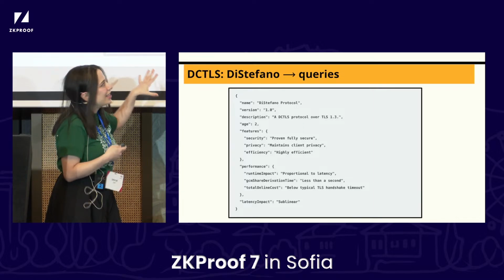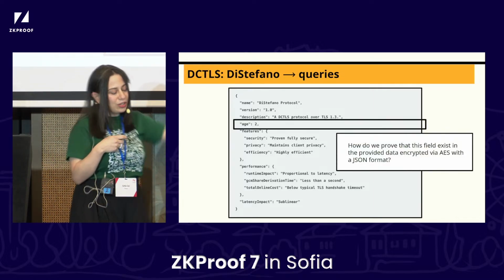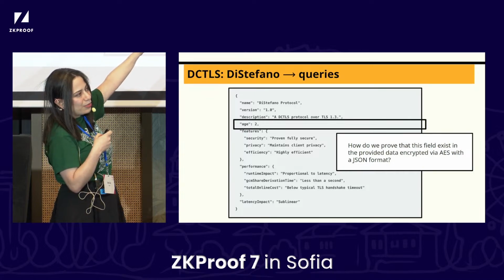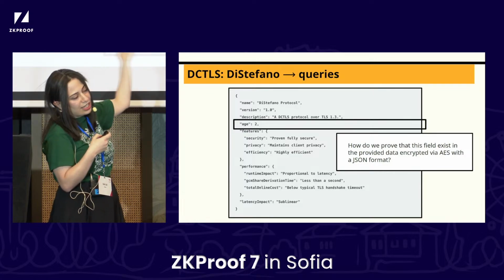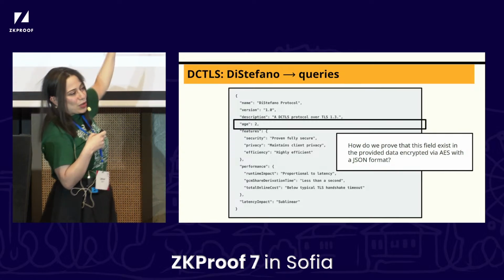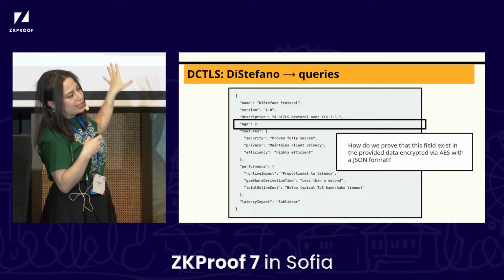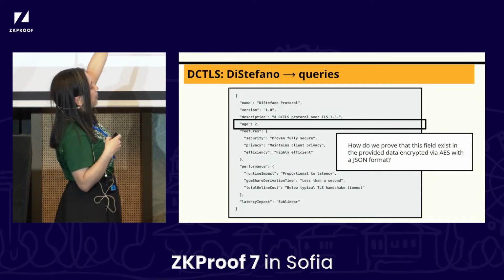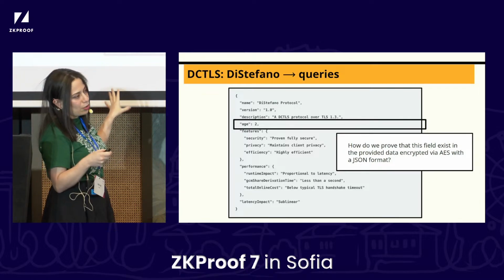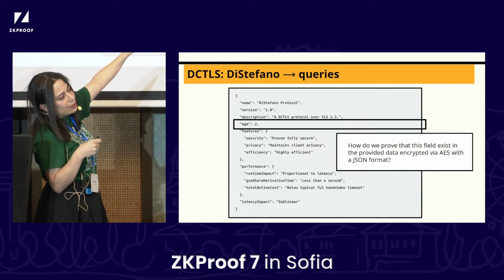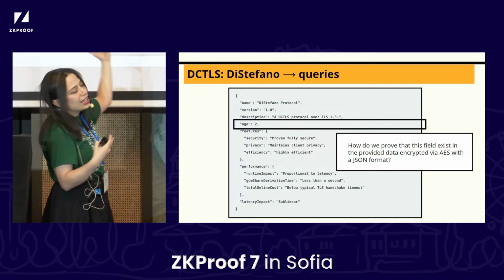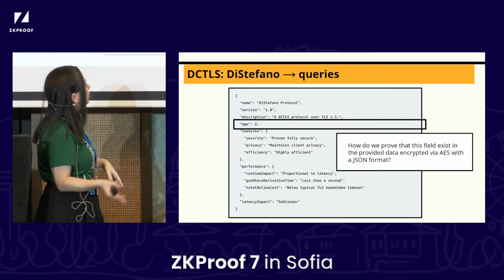First, for example, let's say that you have this specific JSON blob and you want to prove that indeed there exists this specific field that is called age, and whatever is the value associated to that specific key is an integer that is over 1 in this example. So essentially what you have to prove in zero knowledge is that this indeed conforms to the JSON grammar, that the field age is the only field with that specific value. It's unique in this specific JSON blob. And the value that corresponds to that specific key is an integer and follows the rules for integers, and then also that specific value is bigger than 1.